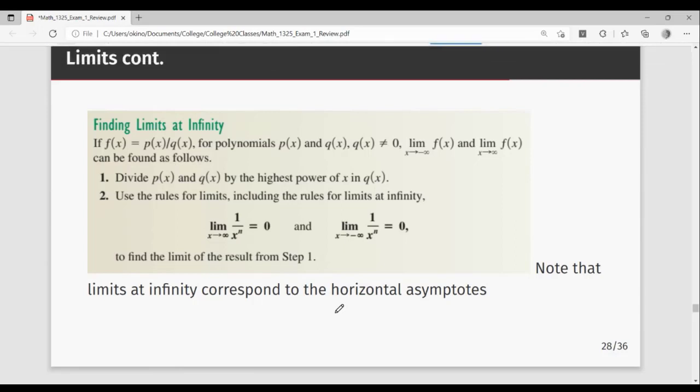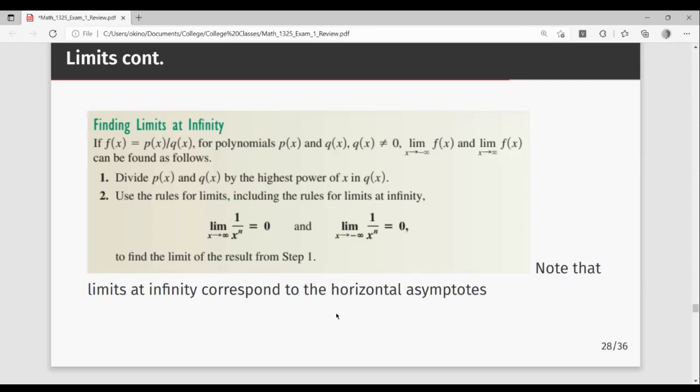So, okay, cool. Limits at infinity. What that question's asking you is, as x approaches infinity or negative infinity, so as x gets to a really, really large positive number, or really, really large negative number, what happens to my function, right? What we're really focusing on are those rational functions, something that has polynomial p(x) divided by polynomial q(x), right? So one way to find these limits at infinity is we're going to divide p(x) and q(x) by the highest power of x in our denominator q(x), okay?